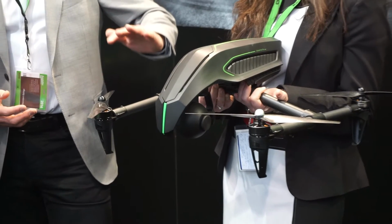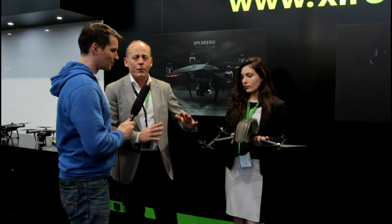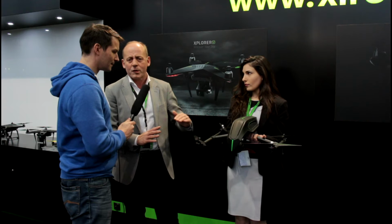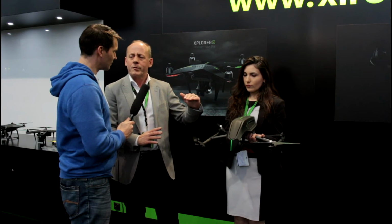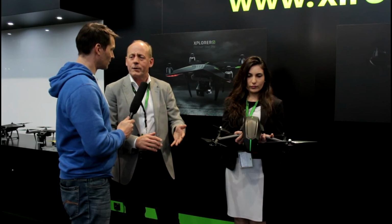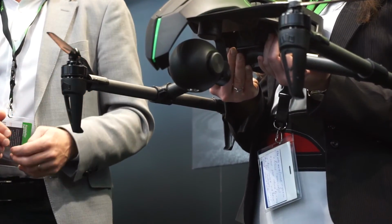Most drones in this price category, in this size, have retractable legs. Within Xiro, we've decided that we want the body to be as rigid as possible, so we make a fixed-leg drone. What we've decided is that the most expensive and the most delicate part of the drone, the camera and the gimbal, will be retractable. So when you're flying and you want to film, the gimbal will come down. It will give you a 360 view. The minute you stop videoing, it will go back, and your more delicate part will be safe, stored away inside the body.